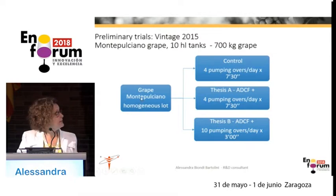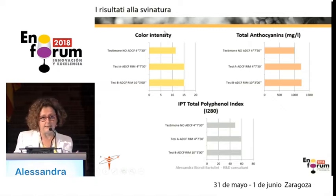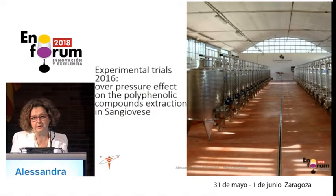And the first results were these. We realized that there was an effect, and it was worth going deeper into this effect. The first result is that with the ADCF there is a better color intensity and better extraction of anthocyanins, and also a better extraction of polyphenols. And also we realized that with Montepulciano grapes, the number of pumping overs didn't matter so much. But as I said, it was worth going deeper.